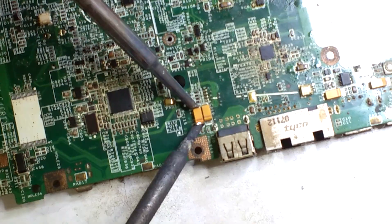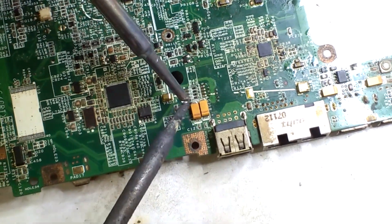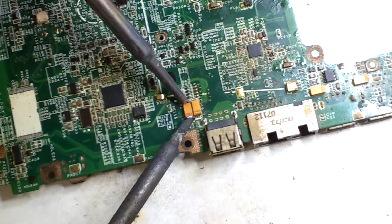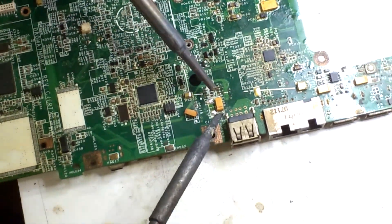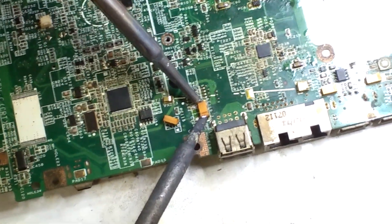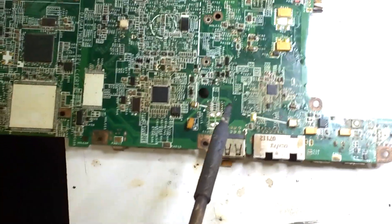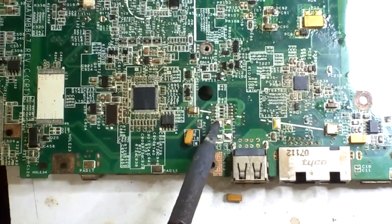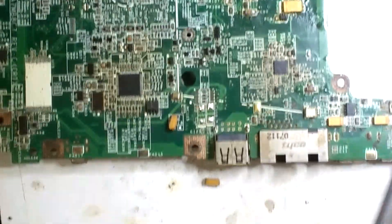Apply the heat and hold it. Now it is removed. Here also I am going to do the same. Since it's already heated, the next capacitor is automatically removed. I removed the capacitor. Now I have to clean the pad — this is the lead. I have to clean the pad normally because some lead will still be available here.